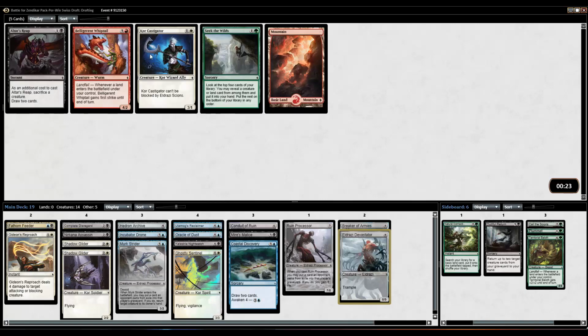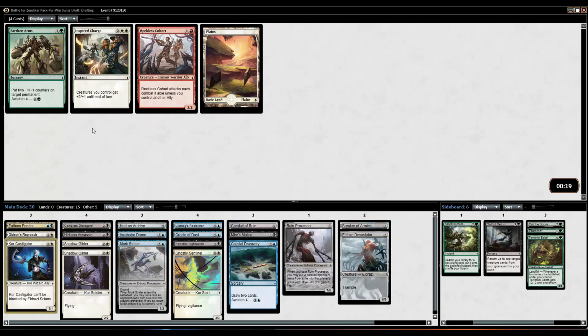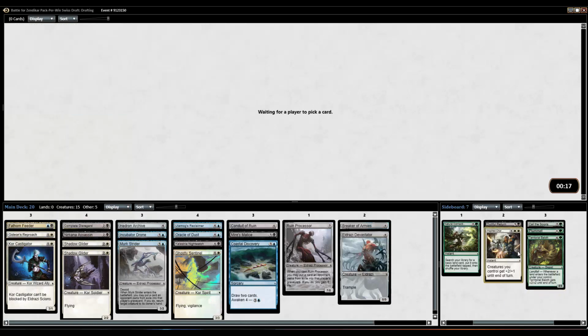I'll take a Core Castigator, that's fine. Core Castigator is actually pretty good in the white decks, like any white deck, even the more top-heavy defensive white decks, because it can trade up with a lot of different things, and as a result, it can play a good defensive game, or if you draw it later, you can just have a 3-1.